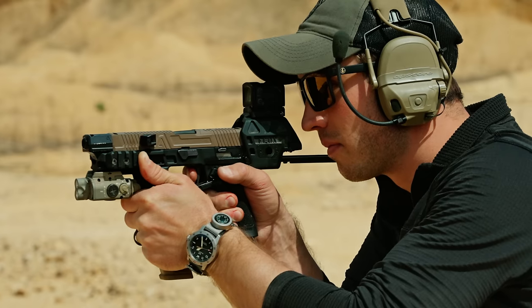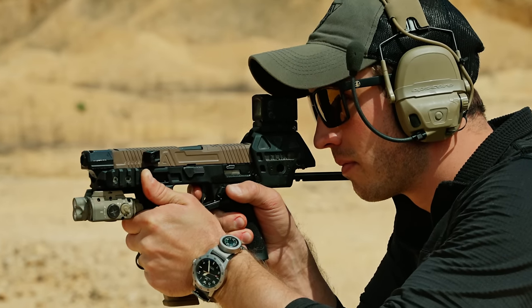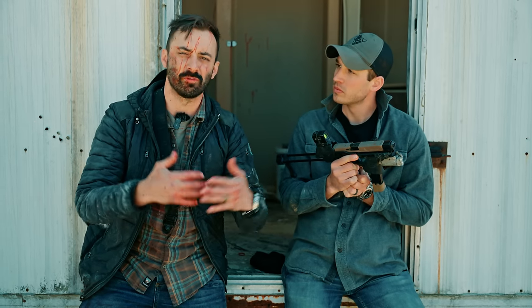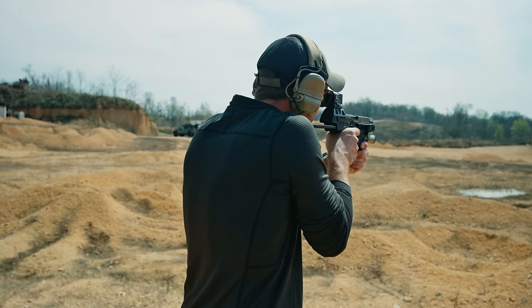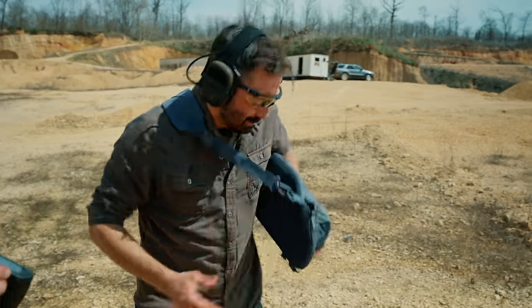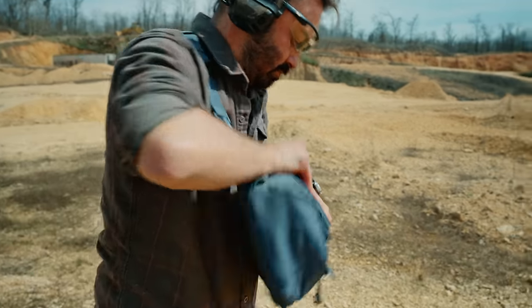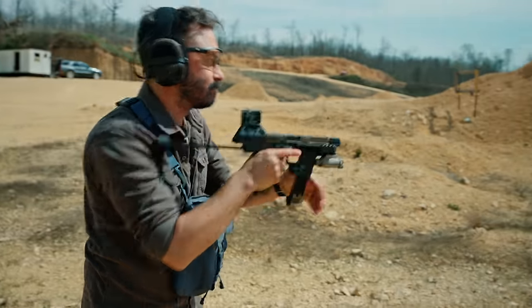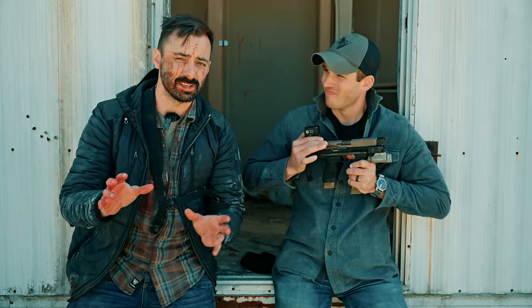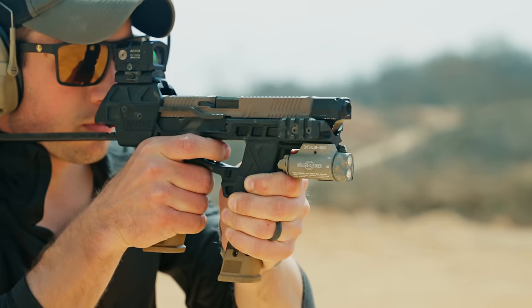We want to show you guys a couple things we're curious about. Number one, at what point when shooting at distance does the Flux Raider become a more viable option than just your concealed carry handgun, taking into consideration how quick or slow it is to deploy from a bag, which is the ideal setup and carrying style for this. Then also a couple different variations, a couple different ways to set it up, and what we find to be the best for us.